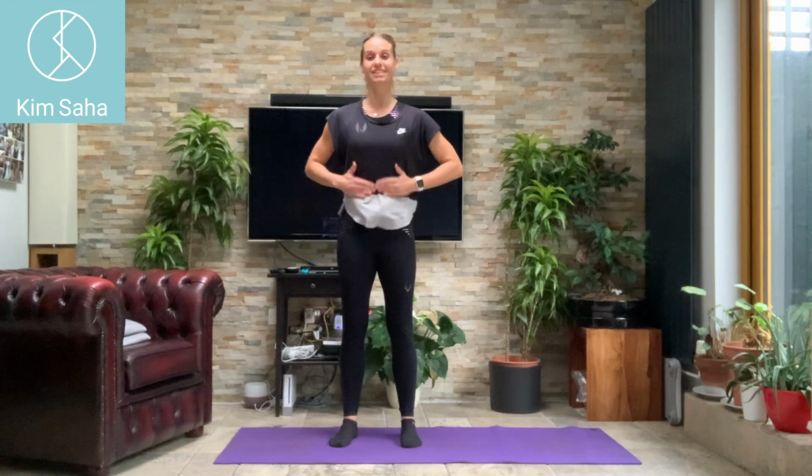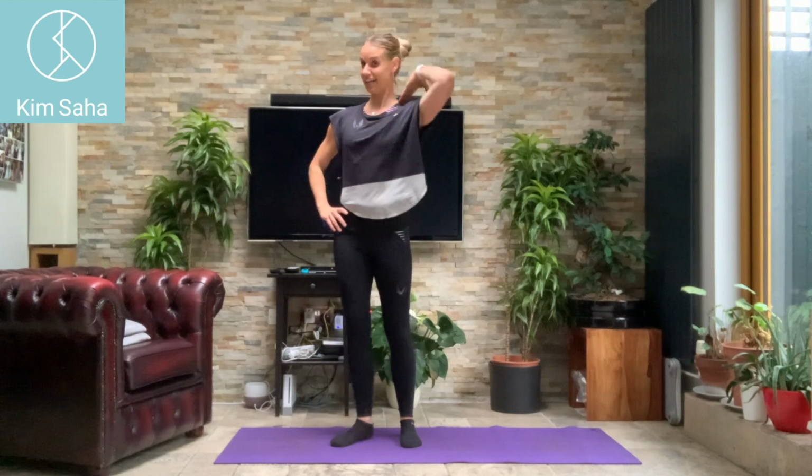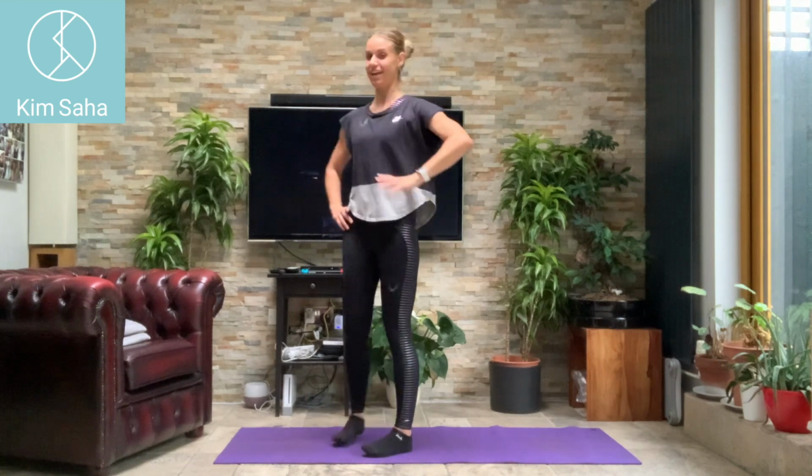Good. So tucked under a little bit, ribs down, make sure they're not poking out, and again that tactile feedback on your ribs, putting your hands there, you can tell whether they're flaring up at all. Broaden and open out through your chest. Sink and drop your ribs down. Tuck through your chin and lengthen up through the back of the neck.